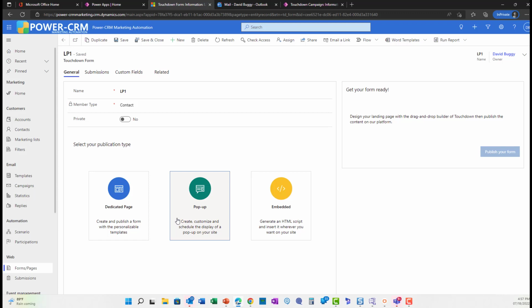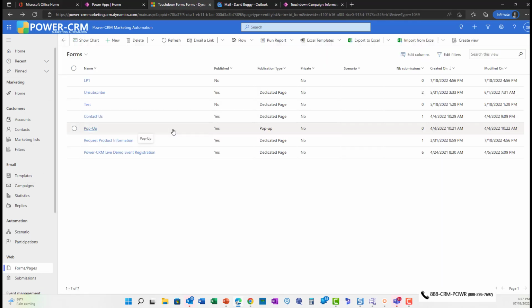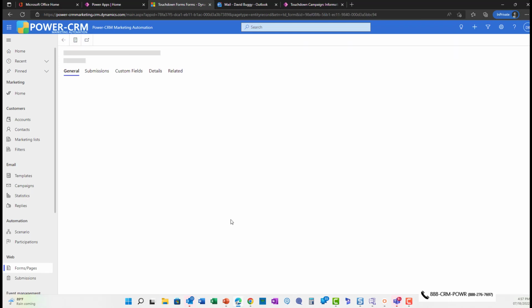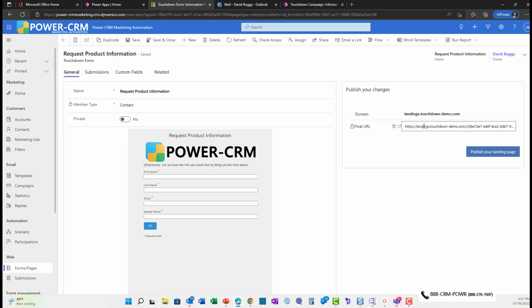And that would allow you to embed it on your own page and have it be a pop-up, right? That's a great feature. Not a lot of marketing landing page designers have that feature, so that's a really nice feature. So when somebody visits the page, it will pop up the content of this page in a window over top of the page. And then finally, a dedicated page is where we host it for you, and we then provide you with a link. So if I go back here to a page that's already built, let's just go to request contact or product information here. Here's the link then that we generate.